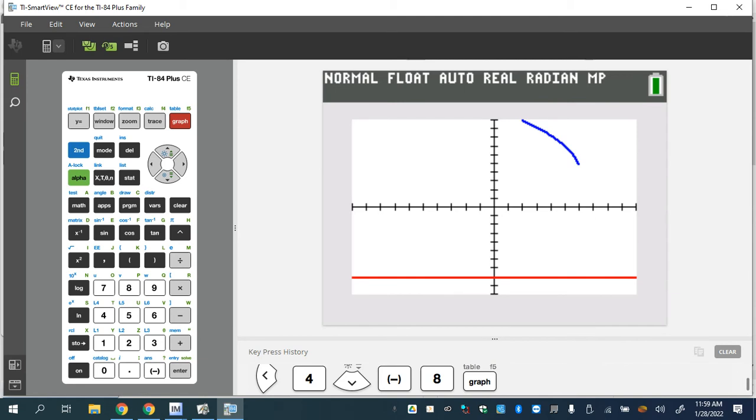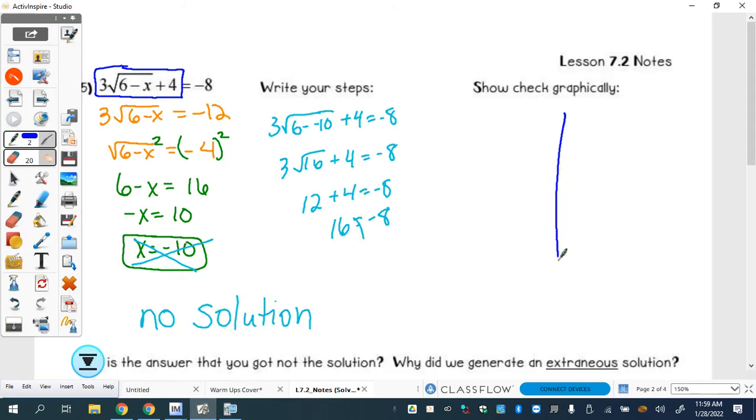If we look at our graph, there ends up being no solution to it because they don't even cross. So mathematically, yes, we could find an answer, mathematically speaking. However, it does not fit the constraints of both problems, so it's not actually a viable solution. And that's what my graph looked like.